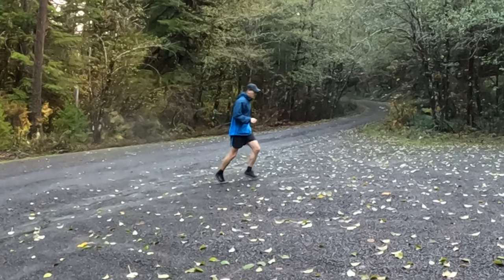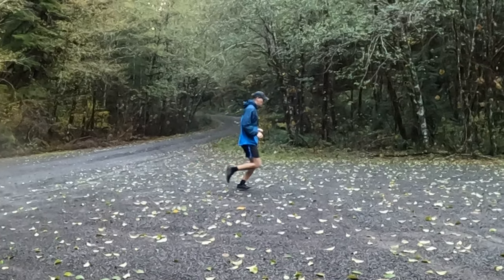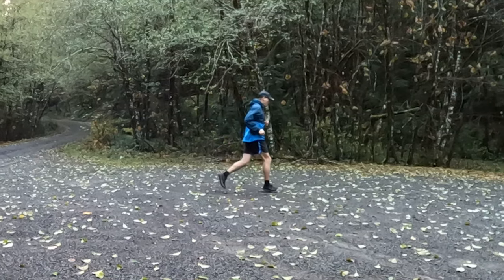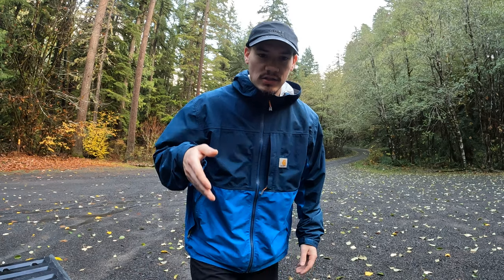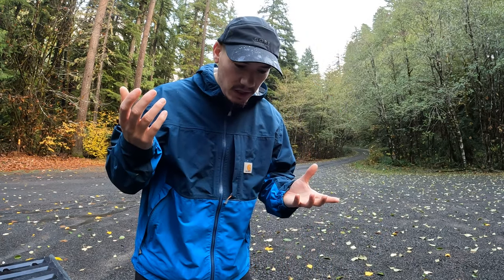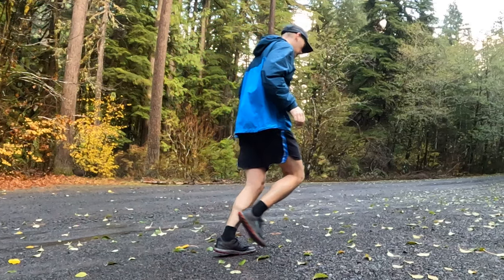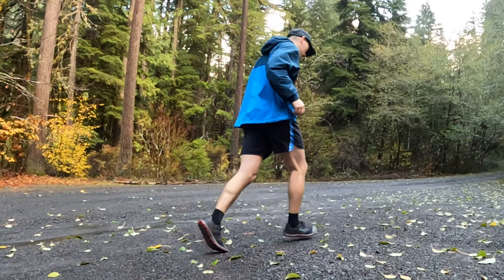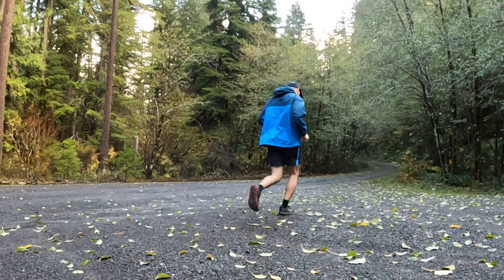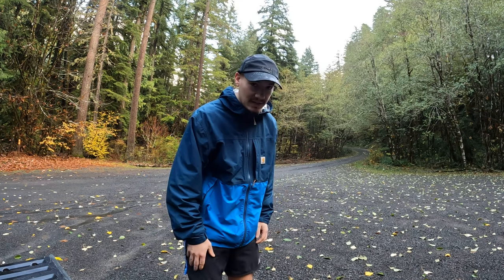So that's what I think about. Every time my foot hits the ground, I'm thinking of soft impact, using my muscles, flexing my leg muscles, all from the calf, quad, hamstring, all the way up. Soften the blow, soften the blow. And it took me a long time to develop that, because when you're running, it's happening so fast, right? How can I think about using my muscles as shocks when it's just one after another after another? It's a slow process and it takes a very long time.